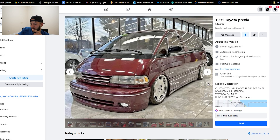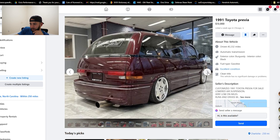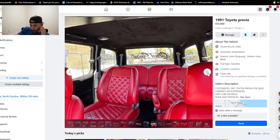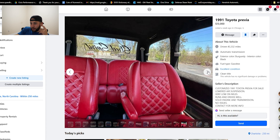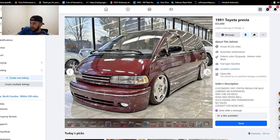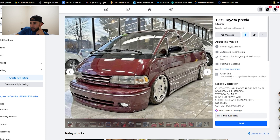I think this was AJ's car — Perpetual Transient, used to be Ill Roller on Instagram. I'm pretty sure it was his. So 13 grand for this, I think it's valid. I hate these seats, but other than that it's pretty freaking awesome. Air suspension. That's the most stylish way to get around town all day. Valid. 13 grand, not that bad. It says 43,000 miles — I don't know if I believe that, but yeah. Cool. Valid.